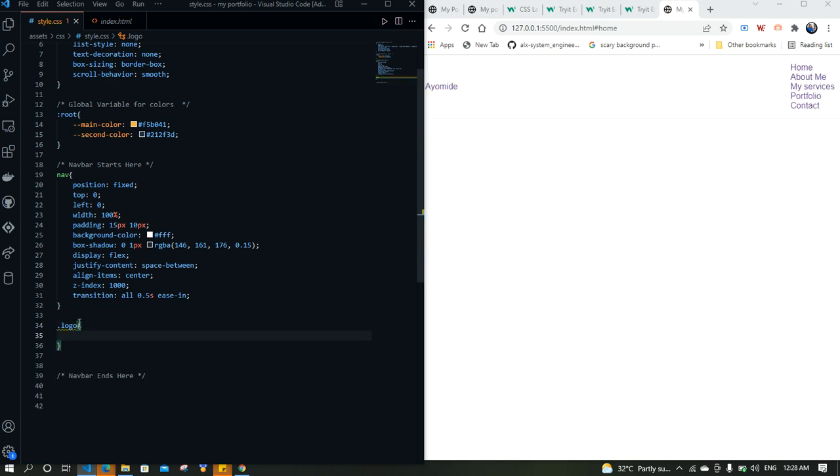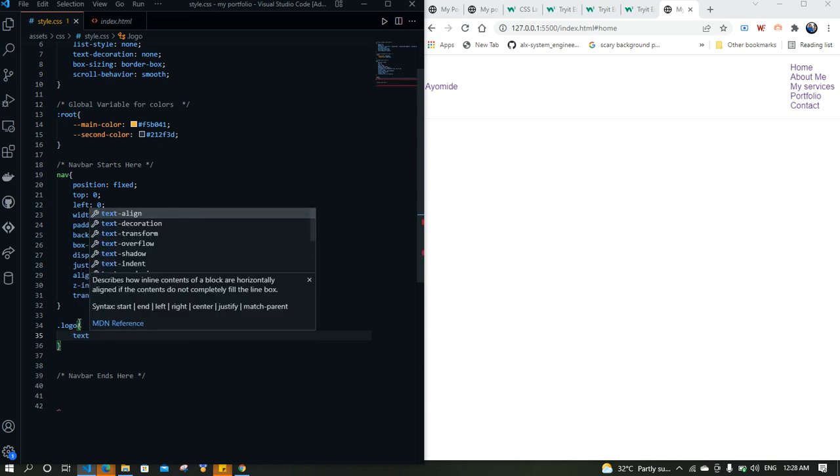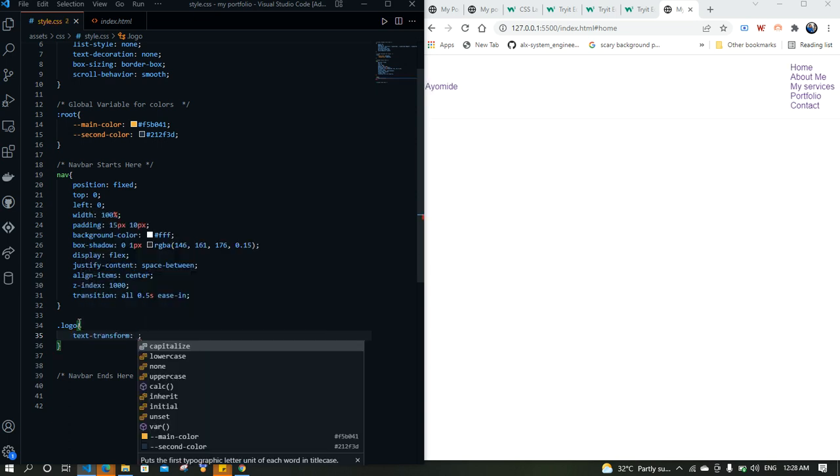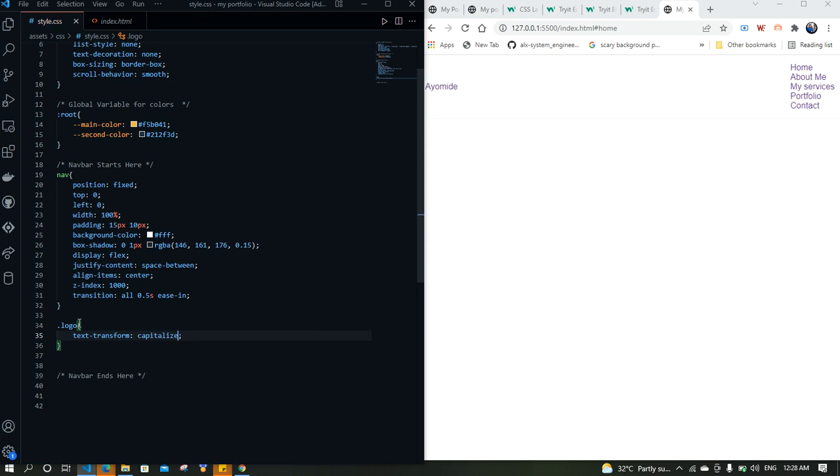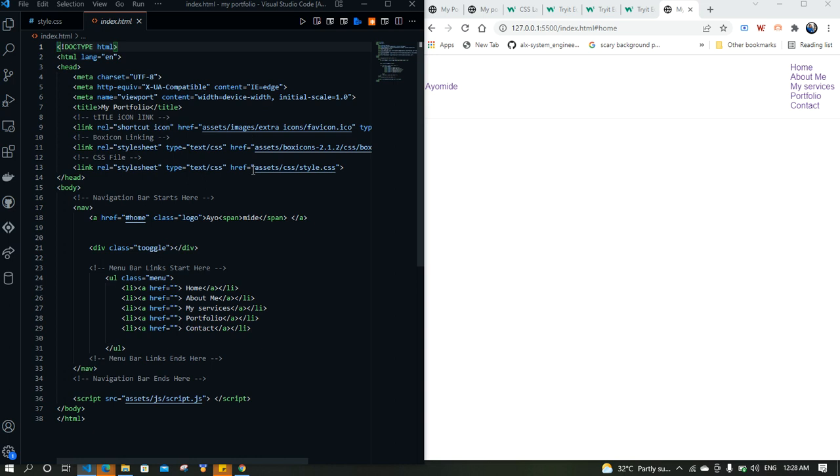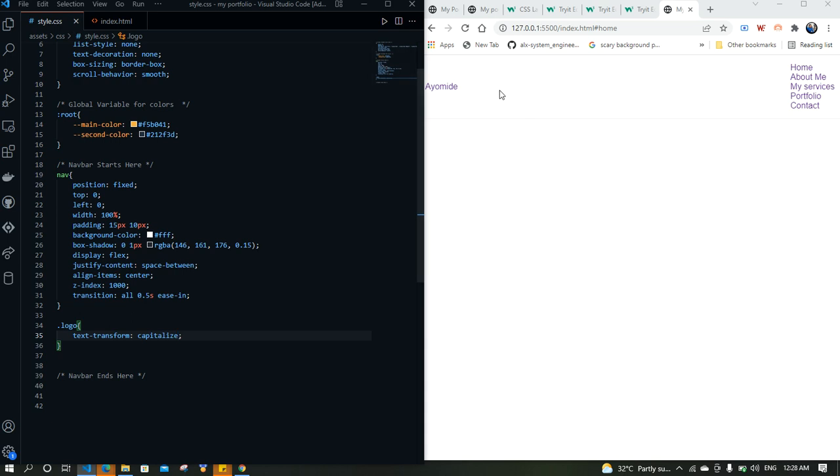So the logo is going to be, let's set the text transform to capitalize. Now for example, if I change the name to small letter a, let's see what happens. See, it's in capital letter, but when I comment this out, it returns to small letter a, but transforming it to capitalize, see what happens, it changed back.